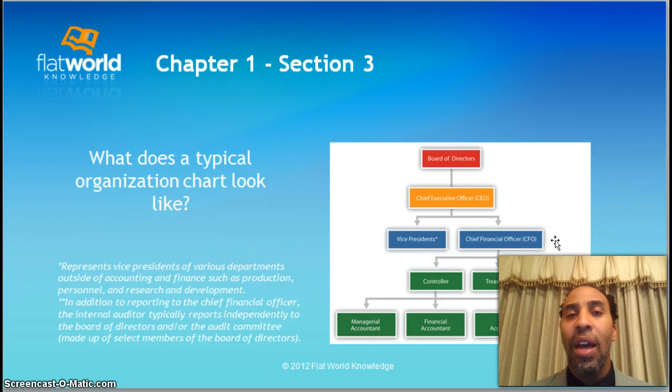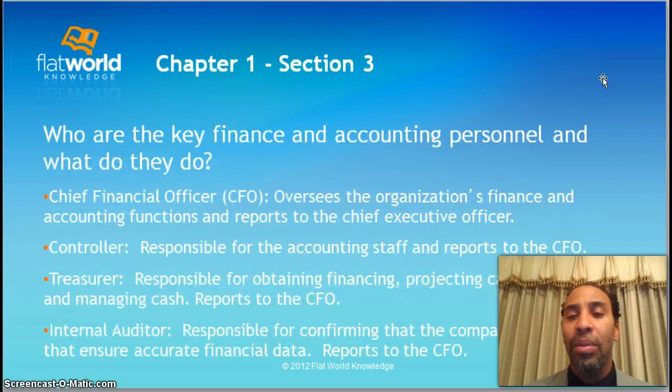So you have your CFO or your chief financial officer, and who reports to them. You have your controller, the treasurer, and the internal auditor, right? And you see that the auditor is kind of out there to the side by themselves because they can't really be closely aligned with anybody because they're doing the auditing. Managerial accountant, financial accountant, and tax accountant. And at some point in your career, you may end up being in one of those positions.